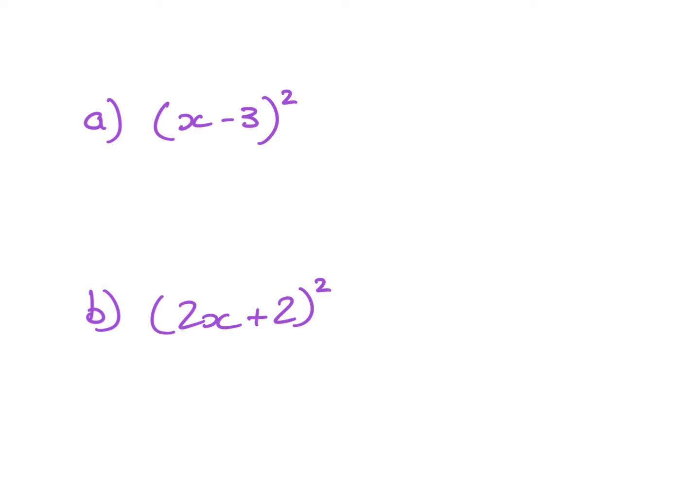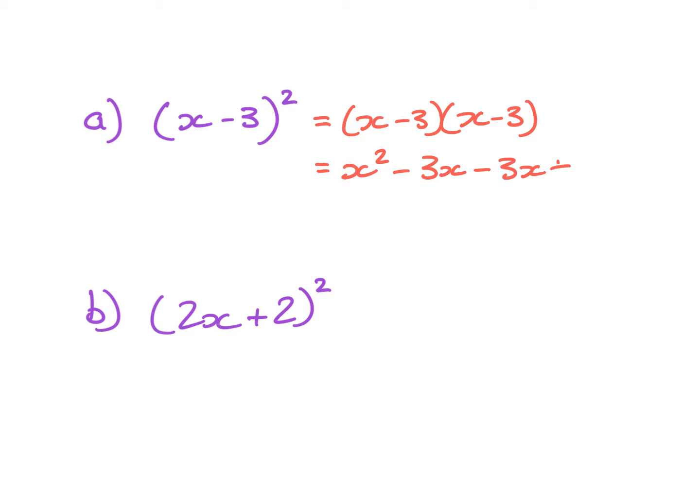Alright, well, how about giving these 2 examples a go? Put the video on pause and come back when you're ready and see if you got them right. So A we can rewrite to look like this. It's going to be (x minus 3) multiplied by (x minus 3), and I'm going to use the distributive law, so I'm going to get x squared minus 3x, and then I'm going to use the other one, minus 3x, and I'm going to go plus 9. So my answer here should be x squared minus 6x plus 9.